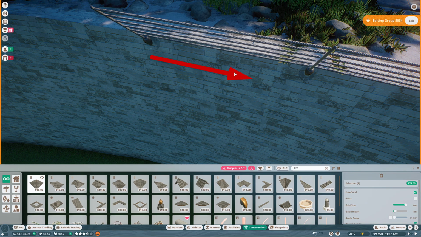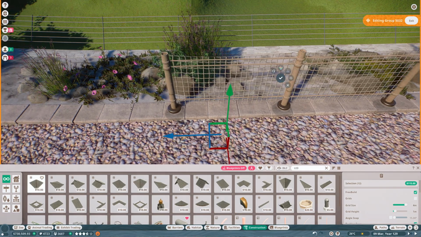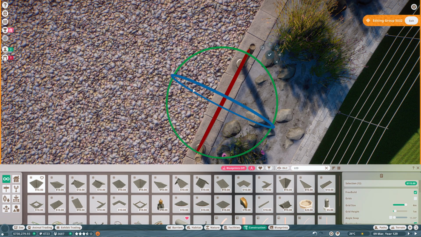Now, a lot of what made this habitat take so long to build is the fact that we're on a circle, which means things like these fences here, every single one needs to be slightly angled and slightly tweaked just to make sure they fit in.